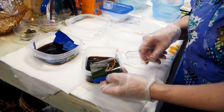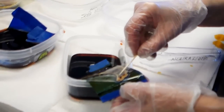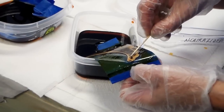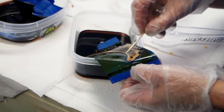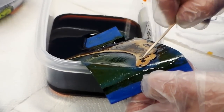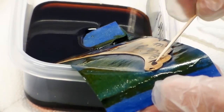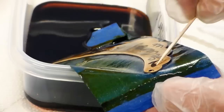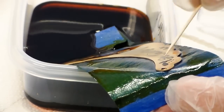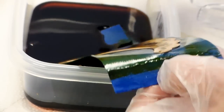Yes. If you can see here, the resist, the black ink, is still there, and it should be. And what I'm going to check is whether I feel a ridge between where the black ink is and where the raw brass is. The raw brass will end up being below where the resist is. So that's why I'm feeling a bit of it. I'm feeling an edge, and that tells me my etching is working. I don't know if you can hear that little click-click, but that's an edge. So I'm liking that, but I would like it to be deeper.